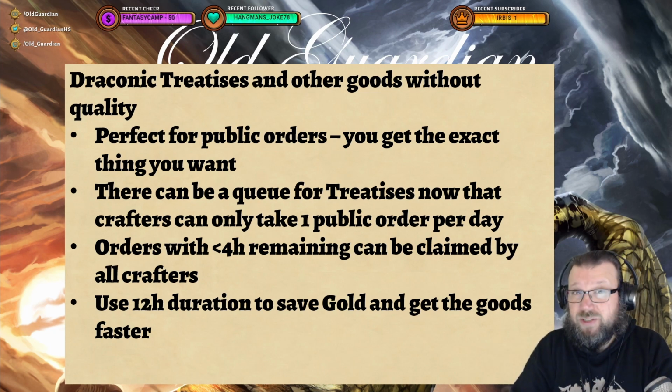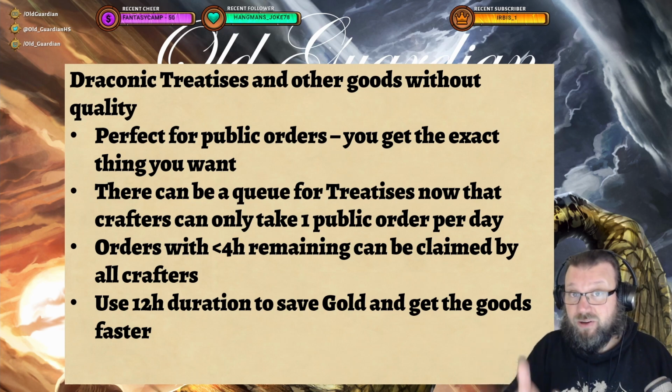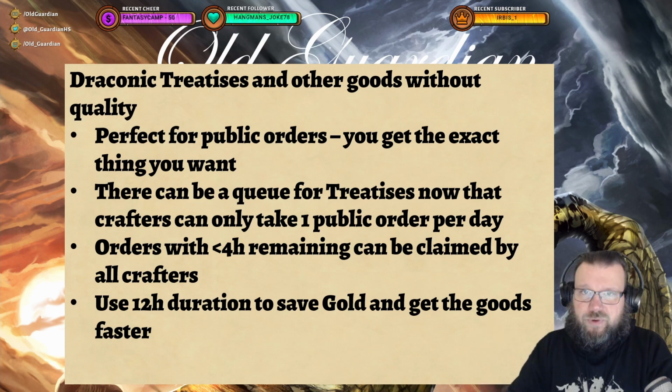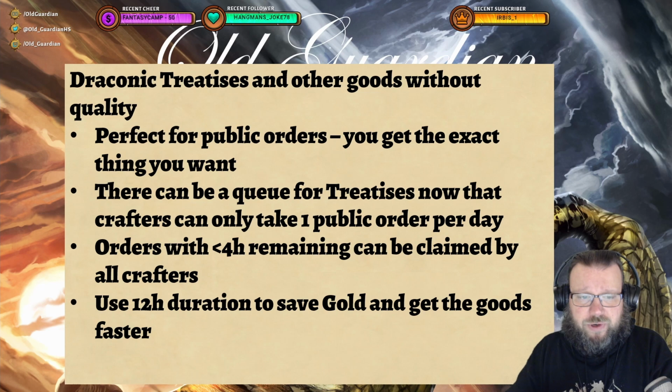First of all, Draconic Treatises and other goods that don't have a quality level. These goods are perfect for public orders because you always get exactly the item that you want. There's no quality level, so every single item is exactly the same. Draconic Treatises is also a bit of a special case now that Blizzard limited the number of crafting orders that crafters can fulfill, then that actually means that there's usually a big queue for Draconic Treatises on inscription crafting orders.